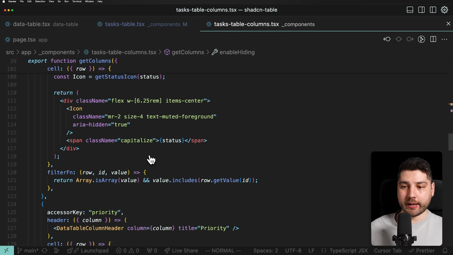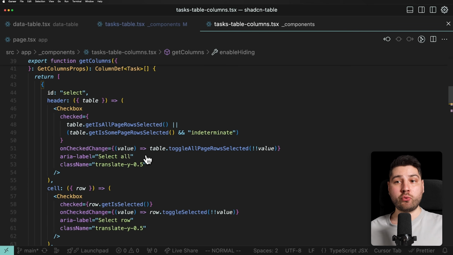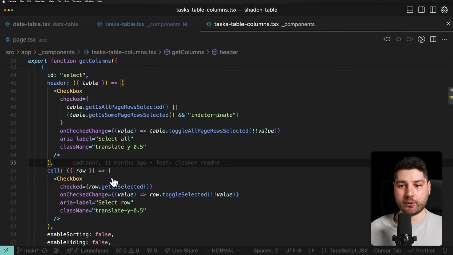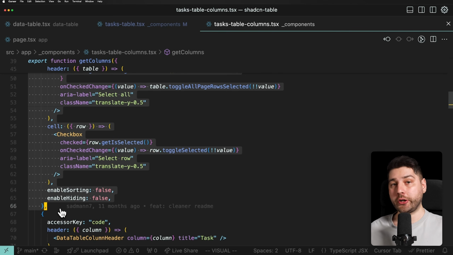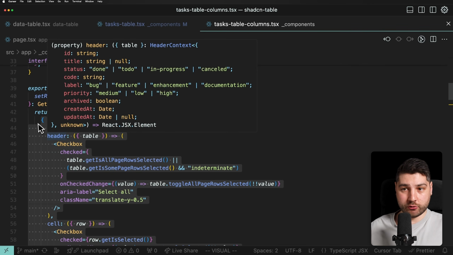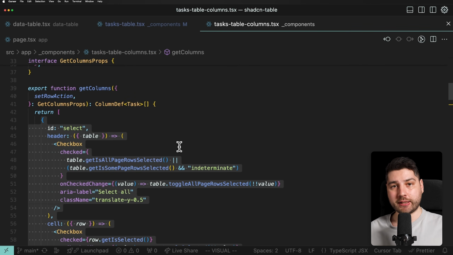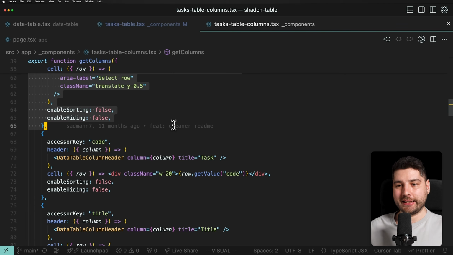This is really cool because now the columns are defined in a separate place. You could even reuse columns. So let's say, for example, we wanted to reuse this select here, the select column on another table. What we could do is we can just export this object because it just is an object. We can export this in a different file and then just import it and append it here to this array, or prepend it in this case, right? This is a really cool way to make your columns super reusable, super extensible, and then you can just share them across your entire application.